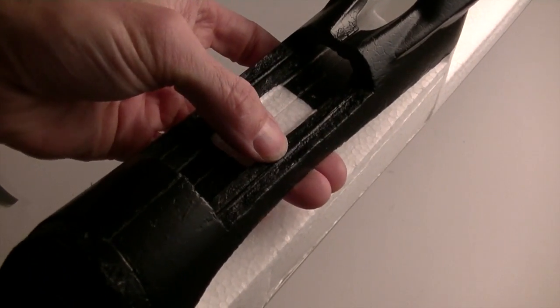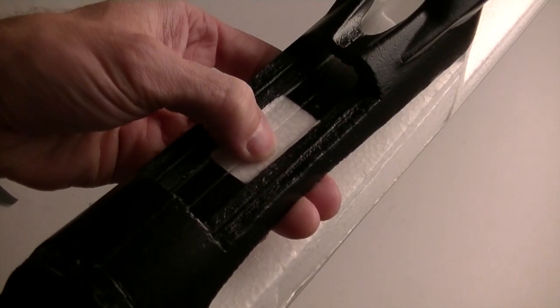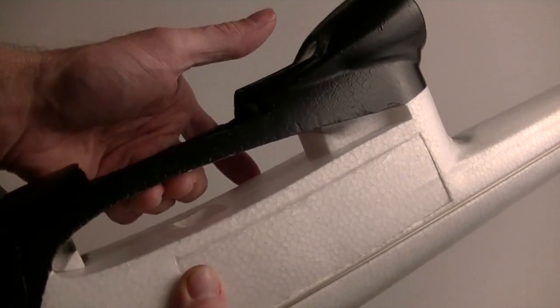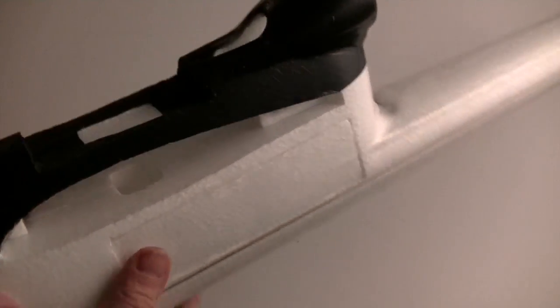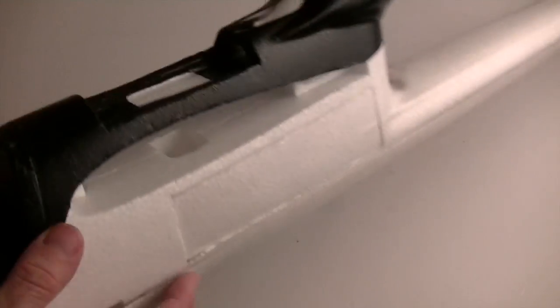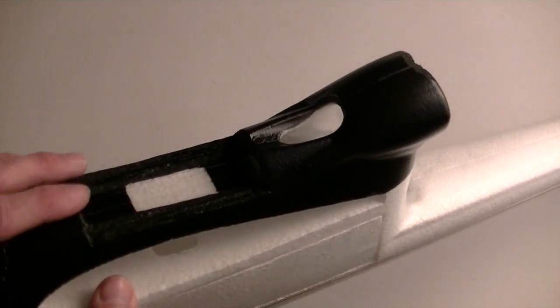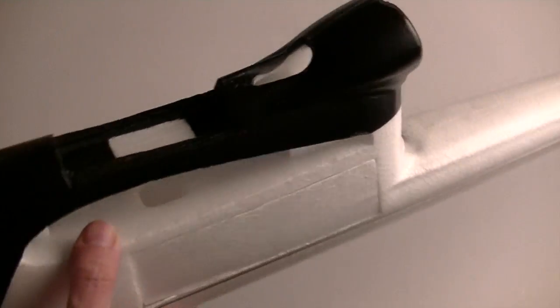So that's really stiff and rigid. As a matter of fact, you can see when I push here it kind of gives. When I push here it doesn't do anything. It's pretty rigid. So I wanted to make sure that the forces pulled up from the wings weren't going to just snap that. So I've got that carbon fiber reinforcement there. I started out not going this deep, but I just kept playing with it and playing with it, and then I decided I was just going to reinforce it and then pull it all down.